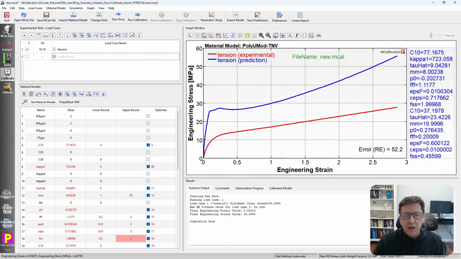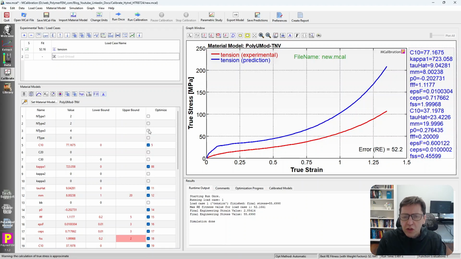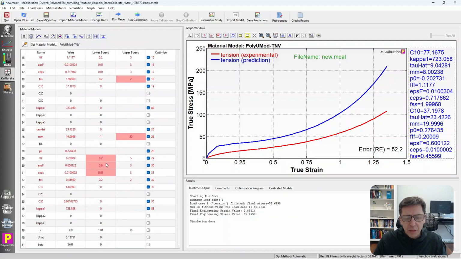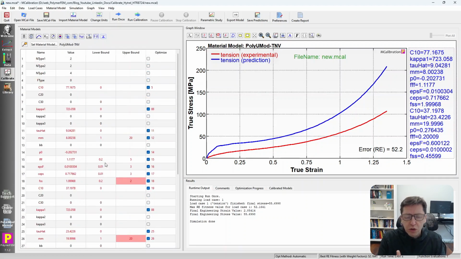What I want to do here is show you how you can adjust this and calibrate it in a safe way. Because this material model is dependent on strain rate, and it has a lot of features, we want to be careful when we calibrate it so we don't disturb some of the parameters in an inappropriate way. So the first thing I will do is scale this material model such that it matches the data better. I will scale all parameters with dimension of stress by a given factor.